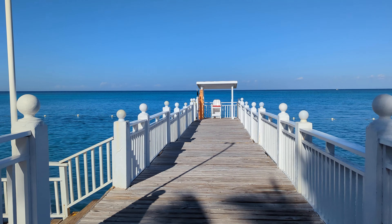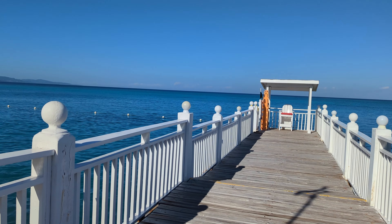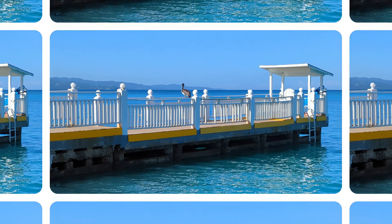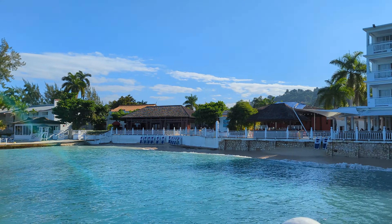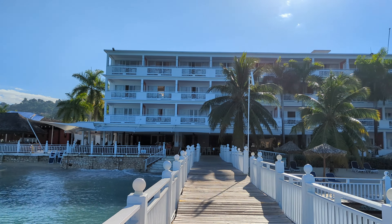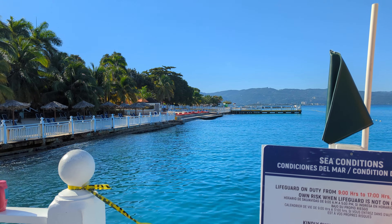Here you'll see a whole series of piers that we enjoyed going out to feed the fish. Lots of glass bottom boats going by. Here's another one of the piers — quite often we would see pelicans sitting on the end of them, staring down at the fish looking for their breakfast or dinner. There are often lifeguards at the end of these piers, and quite often there are people doing their morning water sports.